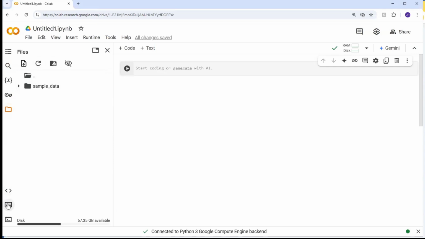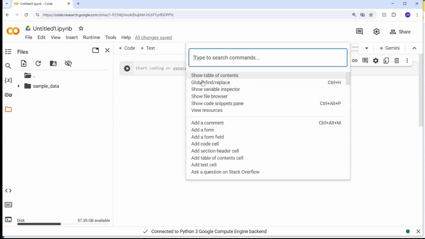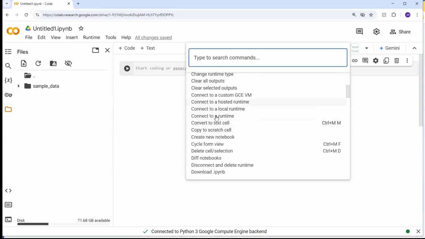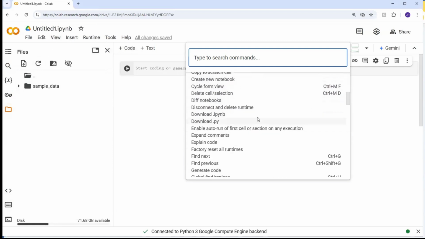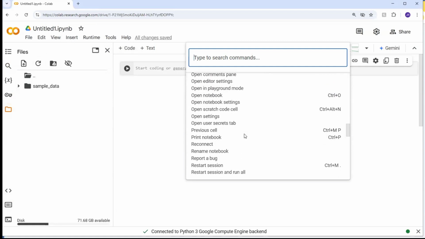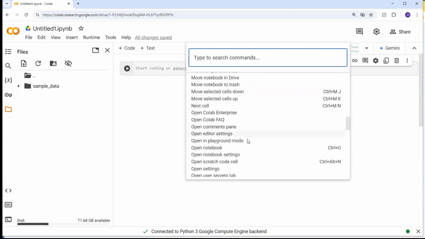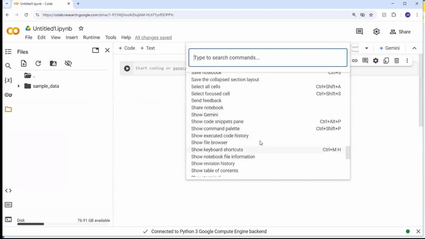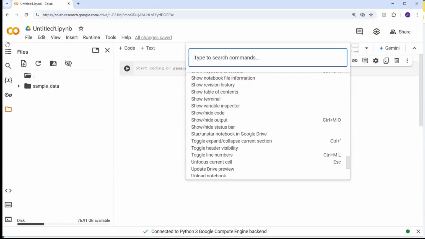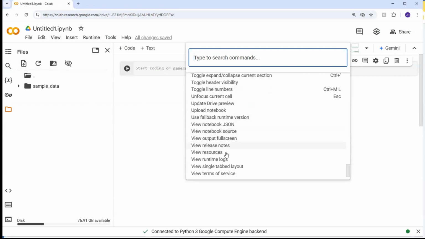Now, something that is very useful is this right here. Now, this is your command box. For example, you could use any command you could do here, you could do within here. We'll reference back to this throughout the video, but as I said before, anything you want to do in any of these buttons can be done in here.